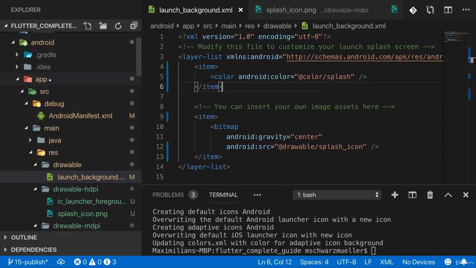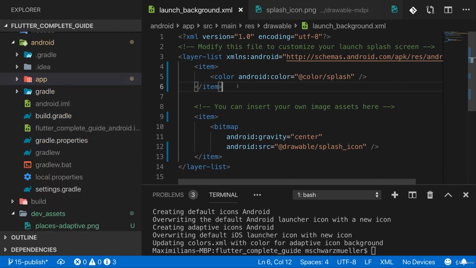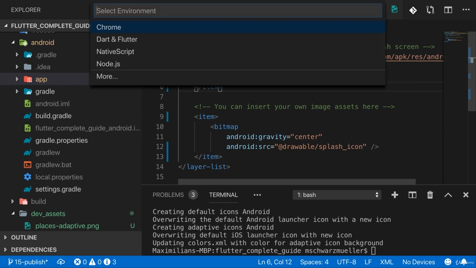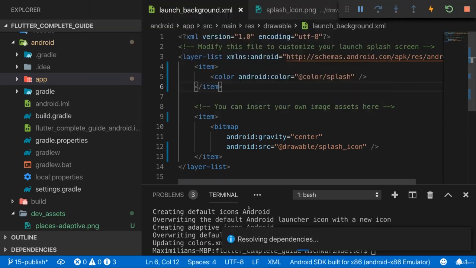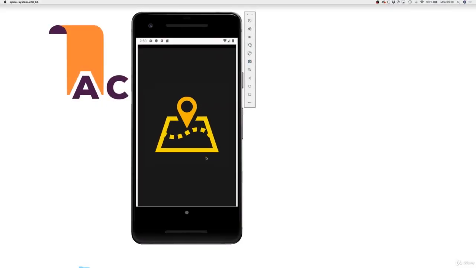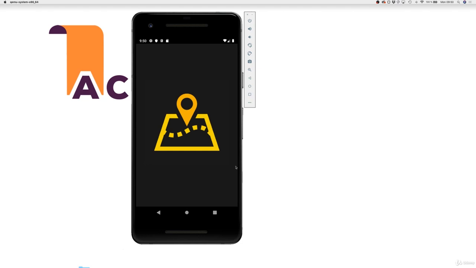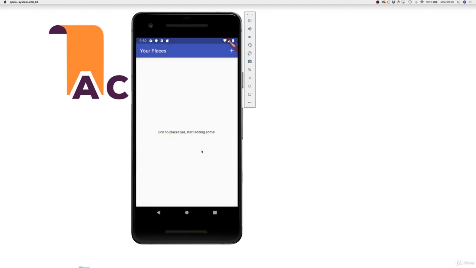We also have all the icons set up. Let's now test this on Android. And for this, I'll launch the app on an emulator. And there we should see our splash screen and of course the icon and the app name we set up. Now here's the splash screen while the app is booting up. And during development, this boot up process always takes a bit longer than once you build the app for production. So for your users, that will be faster.